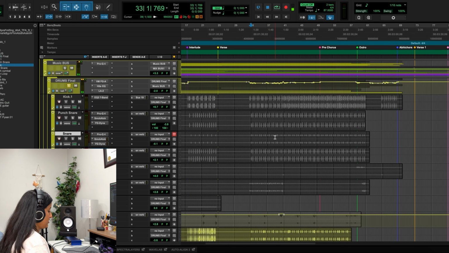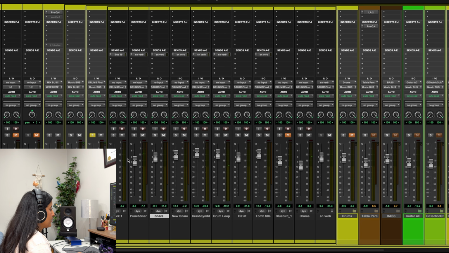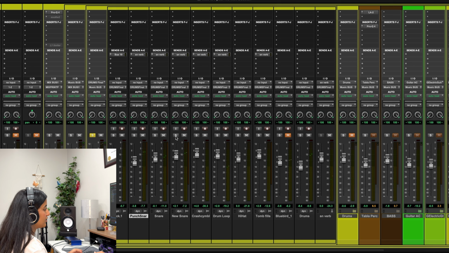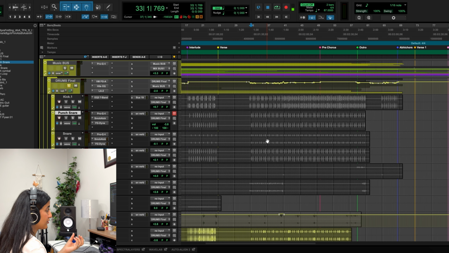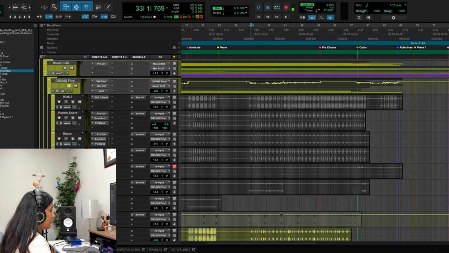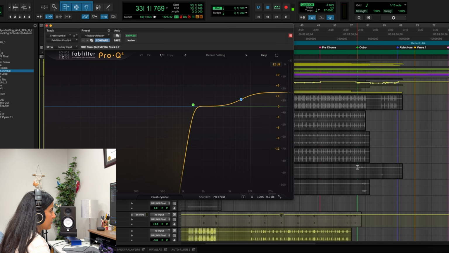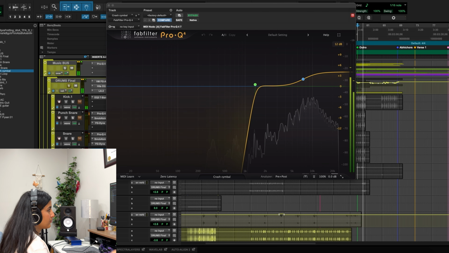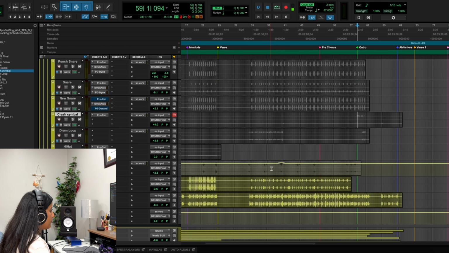So I have adjusted the volume in such a way that it was already low, so I just put the punch snare a little lower, and the snare and the new snare, it's going more because I like the sound. I like that sound of the snare, which has both the punchiness and it also has the ring of the snare, which I like. There's a crash cymbal which has boosted highs around 4 dB, which is around 7K, right? It's right there on the left. Okay, so I have these tom fills going on here.